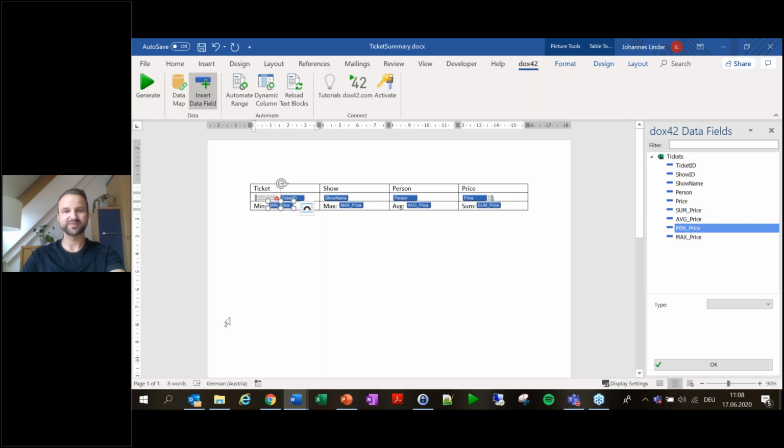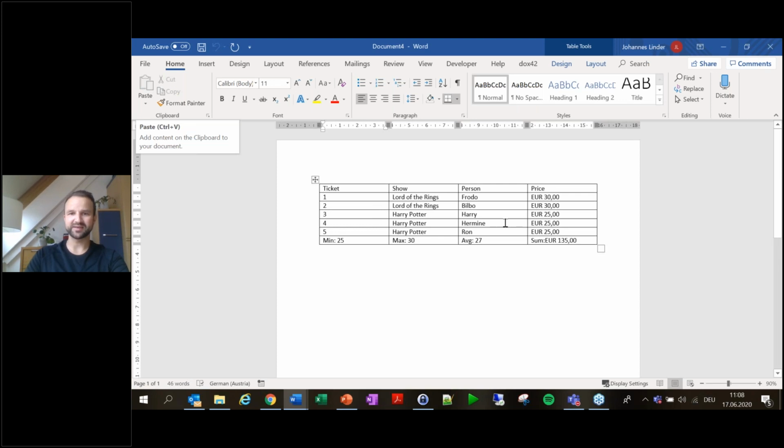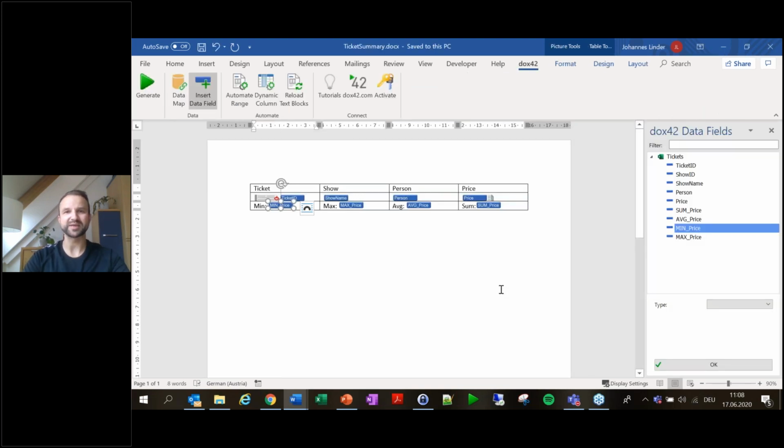Great. So we've now seen all of this. If we click on generate, we should be able to see that the minimum value of the prices is 25. That's correct. Then the maximum price, always correct, is the 30. We have an average. You can do the calculations. I did it before. It's true. And then, of course, there is the sum, which in our case is 60, 110, 135. So that is also true and works correctly. Perfect. So we've done a list and we've done some very basic calculations to begin with.